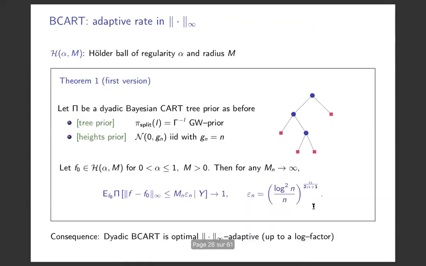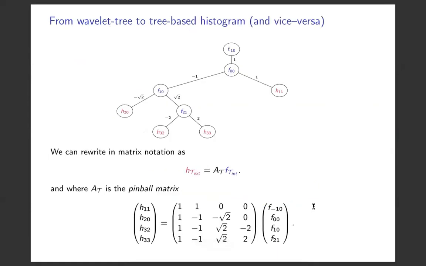And that's the first version of the result. Before giving a slightly more general theorem that also includes the other BART prior popular in practice, let me just explain a few connections, and actually that will be very important in the proof. If you want to summarize the prior using a tree, you can build a tree and put the random heights at the leaves. So that's one way to explain the output of the prior.